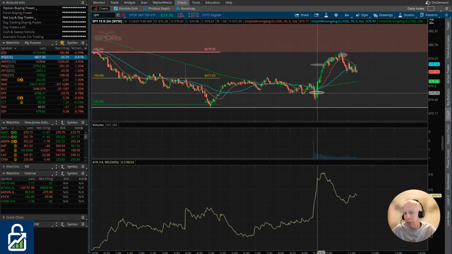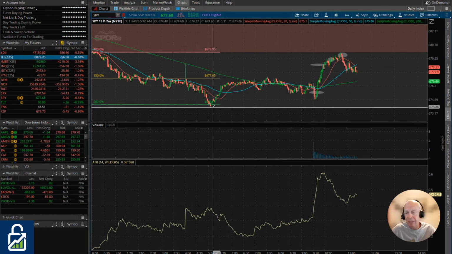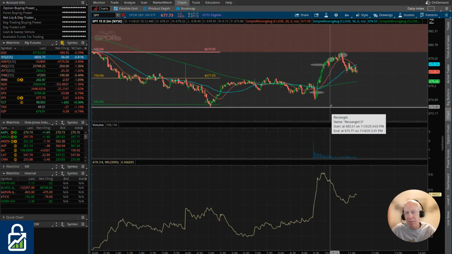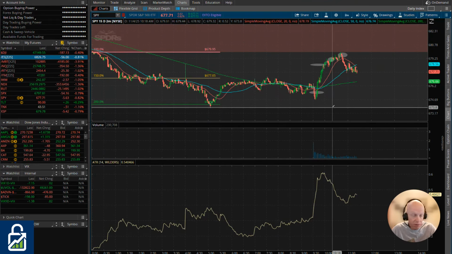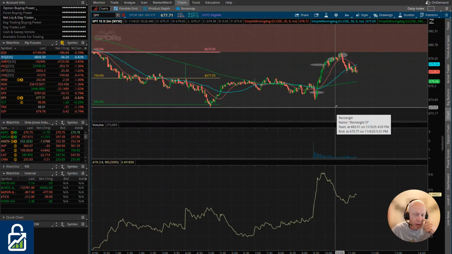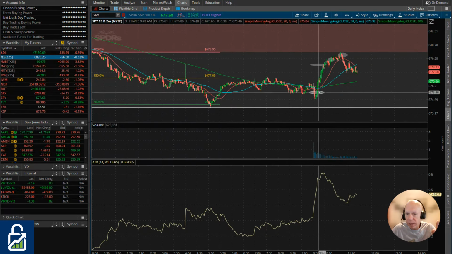It wouldn't have been too much of a surprise if we entered, came back and retested here. And that would be, for me, a scale-in point where I might even go bigger size. Of course, I always want to know what my loss numbers are because I want to make sure that I'm responsible with my losses and so forth. But I'm going to show you the way that we handled this.